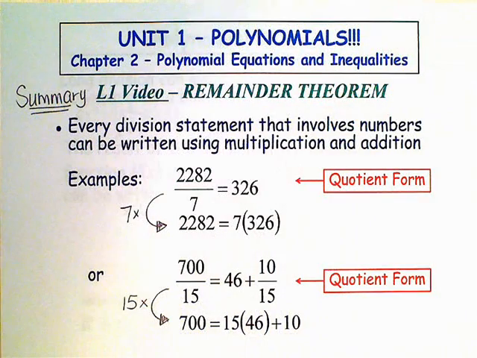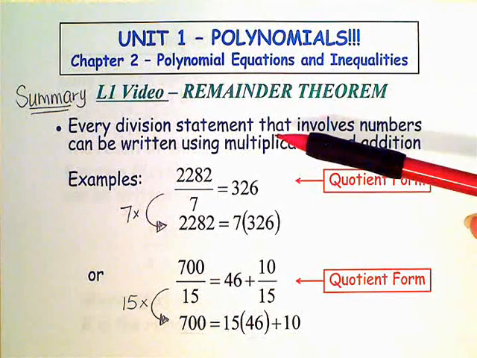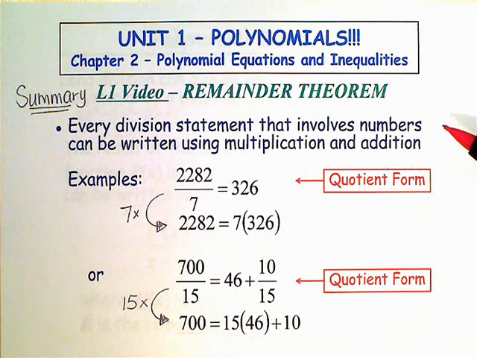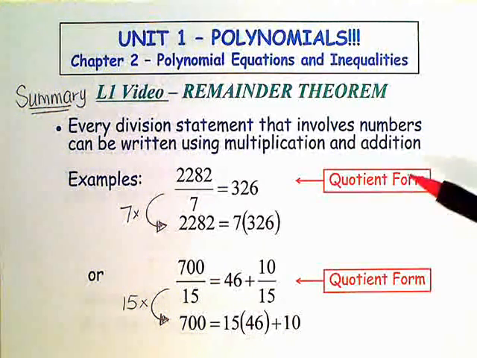Okay, in this lesson we're going to summarize the remainder theorem. So remember when we talked about the remainder theorem, we talked about how whenever you are writing a division statement that involves numbers or even expressions, you can rewrite the division statement using multiplication and addition instead. So here's an example here.